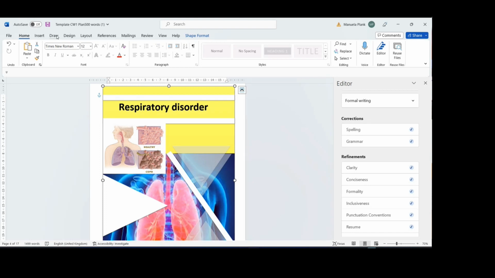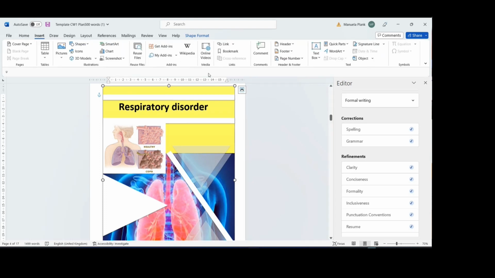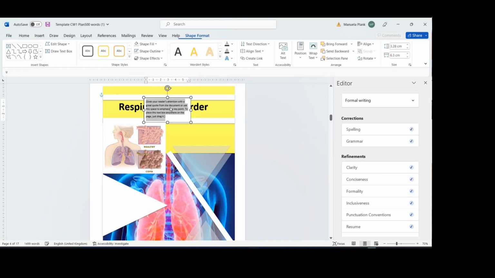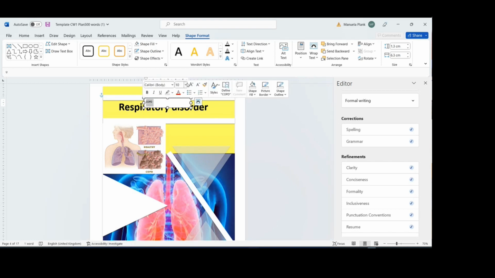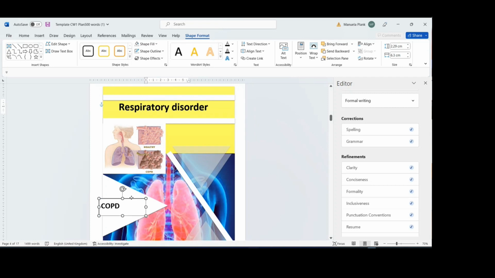And then we click on insert and another text box. And now we're gonna write COPD. And this time font is only 30, not 40, and bold. And we're gonna put it here. That looks good, you know.